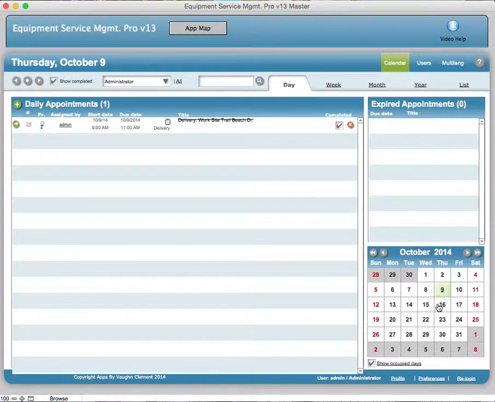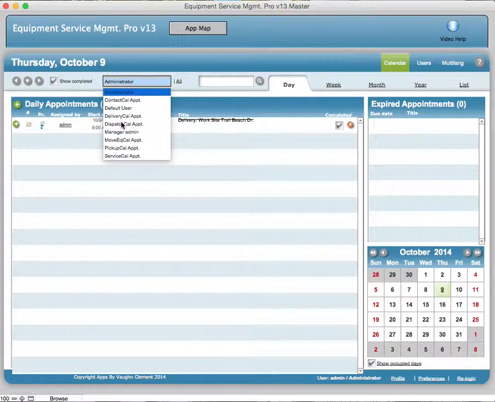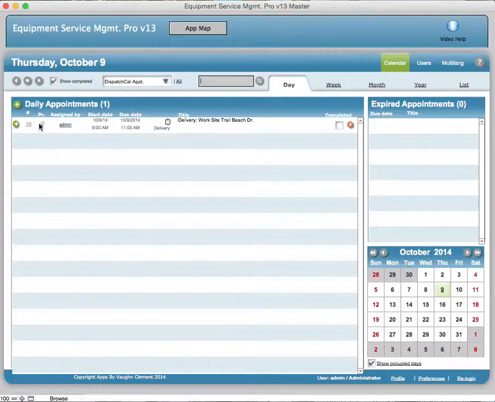Okay. Now, as you come down here, I'll click off this and show you that you can leave that particular calendar date by clicking a different date. And you can see that the 9 has an underline on it, indicating that there is an appointment for that calendar for that date. Now, as you move between calendars, like if I go from administrator to dispatch, where we had the same thing on the calendar, you'll see that it's on here and it carries the appointment information over to the dispatch calendar.